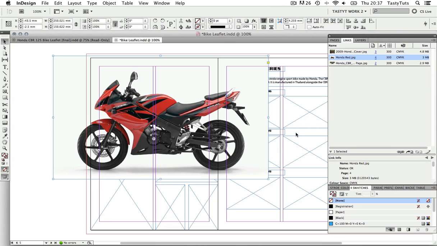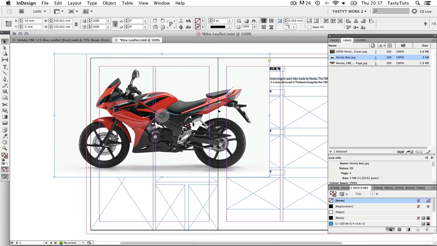To do this, you need to first select your frame, again by pressing V to activate your selection tool. Then I'm going to select the frame I want to change, and I can do one of two things. I can come to the menu and select the scale tool, or I can press S on the keyboard for the shortcut. So I'm going to press the shortcut S on the keyboard.